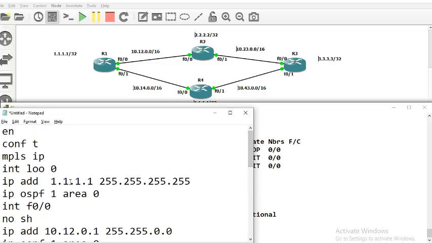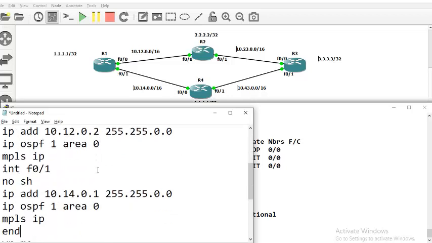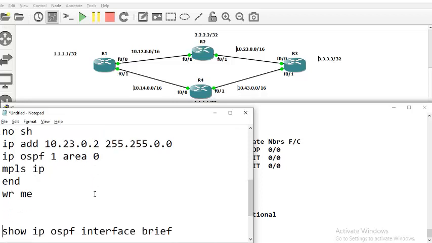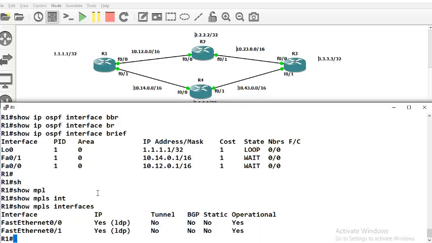This is for router 2, so 2.2.2.2. F0/0 will have 10.12.0.2. F0/1 will have 10.23.0.2. That's it. I'm going to copy all and paste it on router 2.